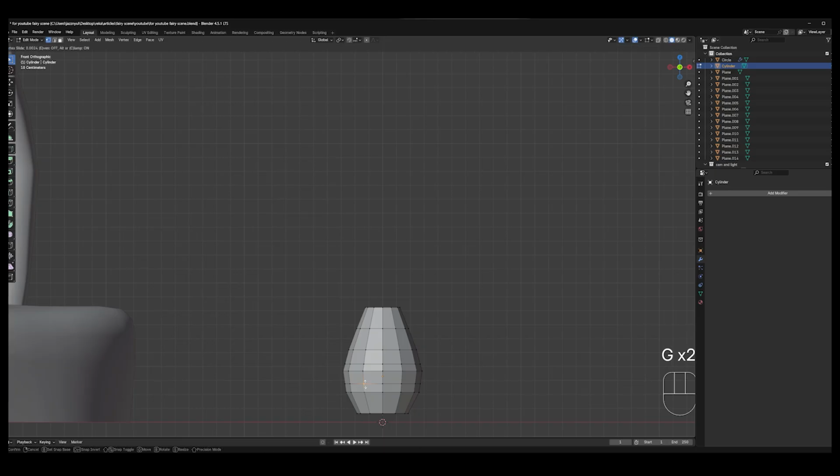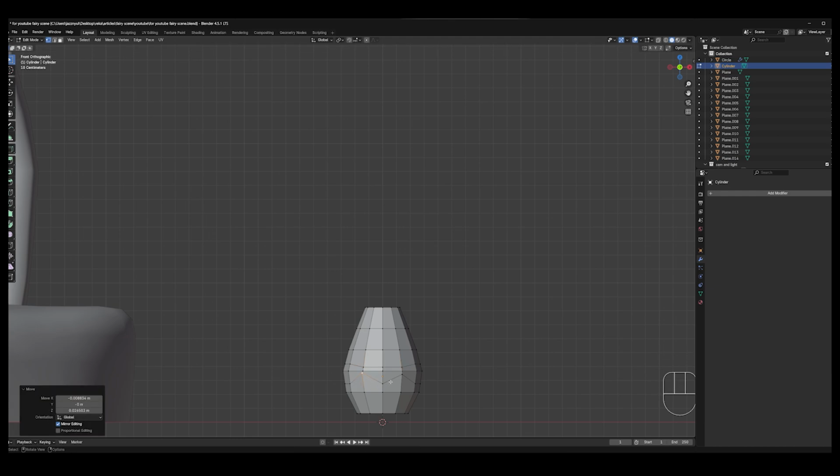Select this vertex, press GG, and slide it up like that. And this one, GG, slide it up like that, and just select these 3, GG, to slide it down like that. Maybe this one a little bit higher up.